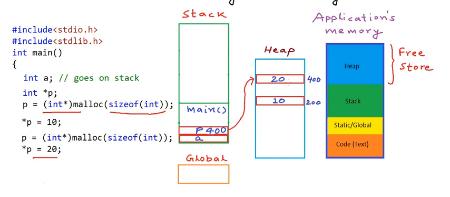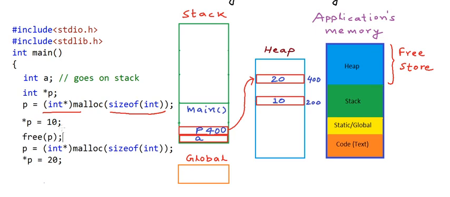At any point in our program, if we are done using some particular block of memory which is dynamically allocated using malloc, we also need to clear it because it is unnecessary consumption of memory, which is an important resource. So what we should have done here is that once we were done using this particular block of memory at 200, we should have made a call to the function free. Any memory which is allocated using malloc is cleared off by calling free, and to free we pass the pointer to the starting address of the memory block.